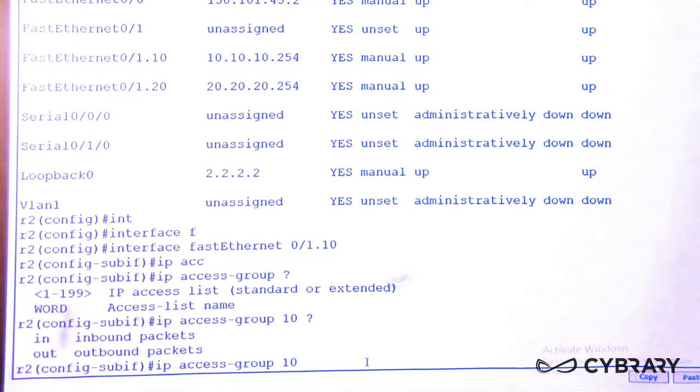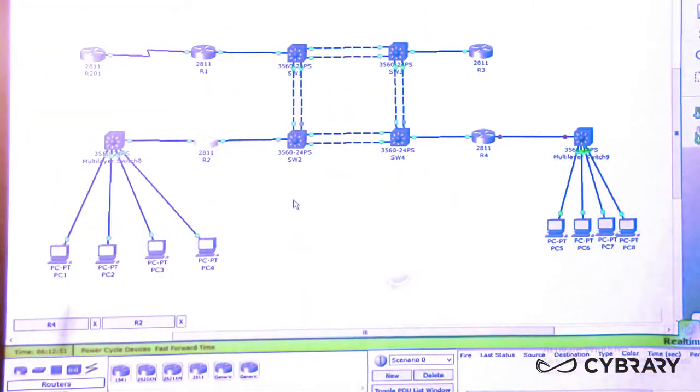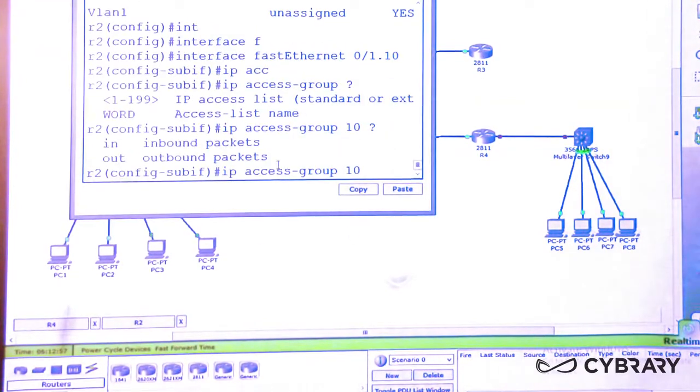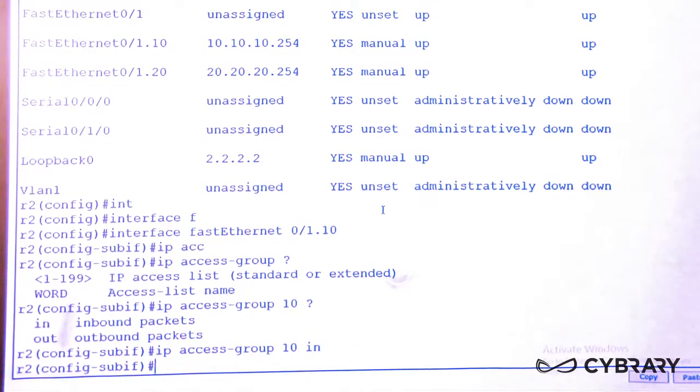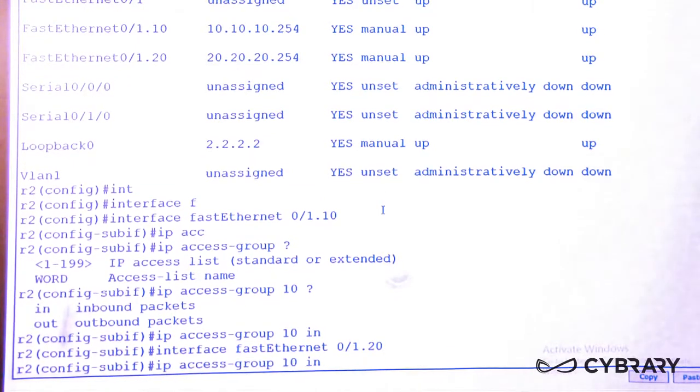And then it asked me either inbound or outbound. Now, if you look at the flow of traffic in our network diagram, traffic will be coming inbound into this subinterface. So we will apply this access list inbound with the ip access-group 10 in command. Let's go do the same for the .20 subinterface.